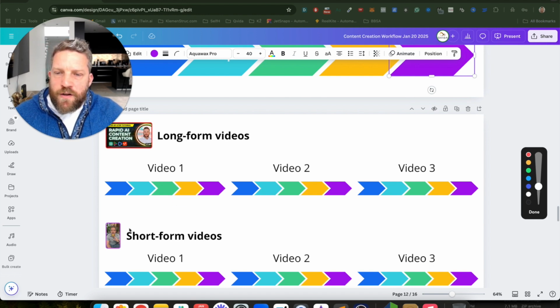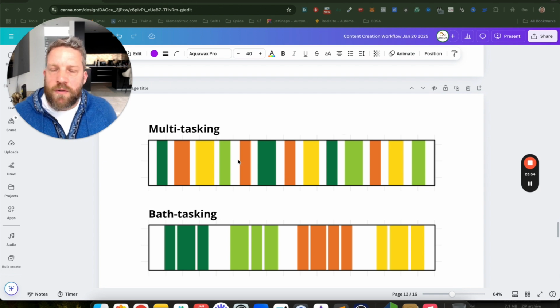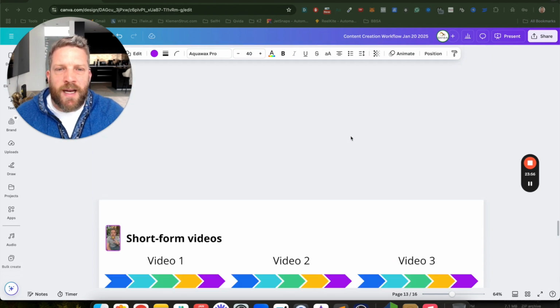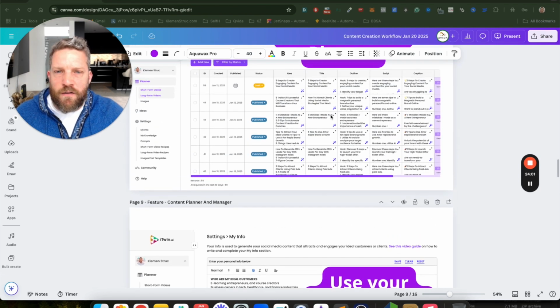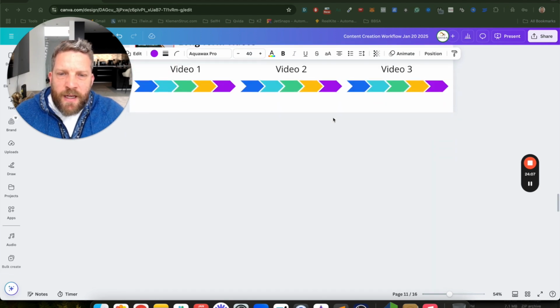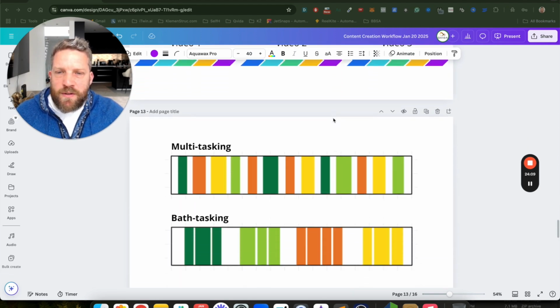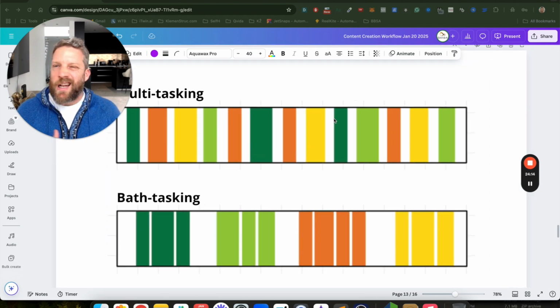Now, short form videos, you don't want to be using this approach, and here we will get to why, okay? The reason is you don't want to be multitasking because, as I've shown you in that chart here below, if you really want to get the best value of short form video, vertical video reels on Instagram and YouTube Shorts, then you do not want to be multitasking. And this visual art actually beautifully represents what multitasking really is. Just doing a lot of things all over the place. It's a little bit chaotic.